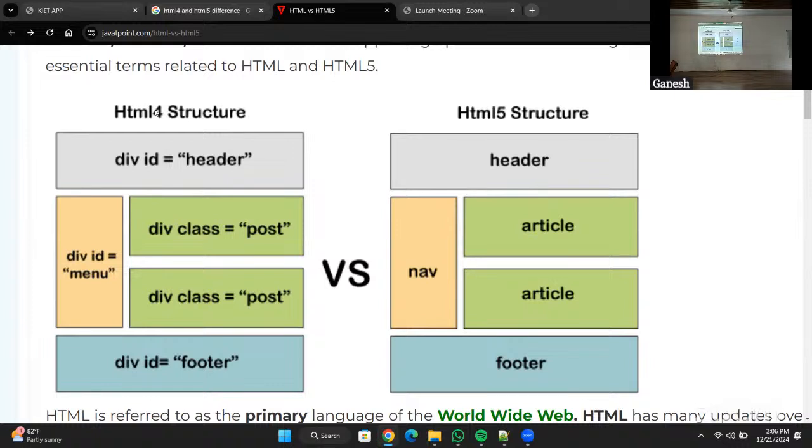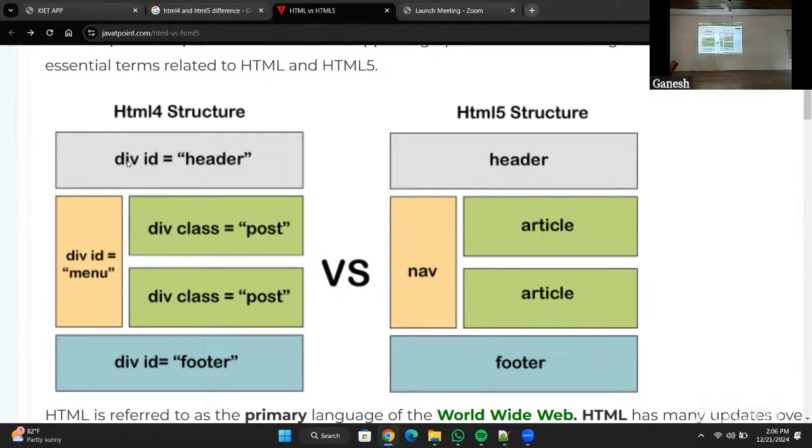This is the HTML file structure. When you observe the HTML code structure, there are no suitable tags for the header, footer, menu items, and body of the website. Everything is done by using a single tag, that is nothing but the div tag.